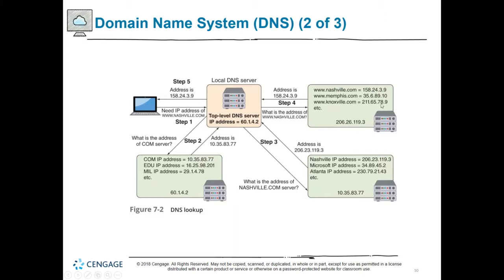And you can see here we've got the different IP addresses listed for Memphis, Nashville, Knoxville. So if it were to send out one of these other IP addresses, something's going on. There's possibly some kind of attack happening with the DNS server. So DNS spoofing, we're sending out a different IP address through this.